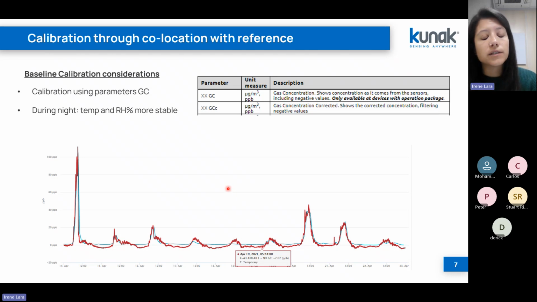Other considerations that we have to keep in mind while calibrating is that we need to use nighttime for calibration. Okay, why? Because temperature and relative humidity are more stable, so it is easier to find the stable periods for calibration.